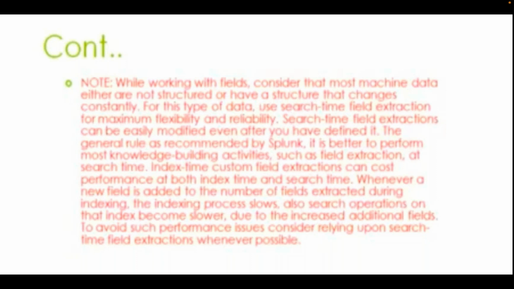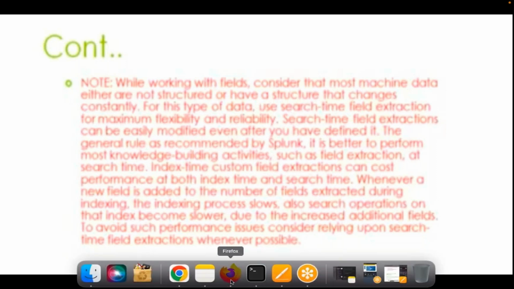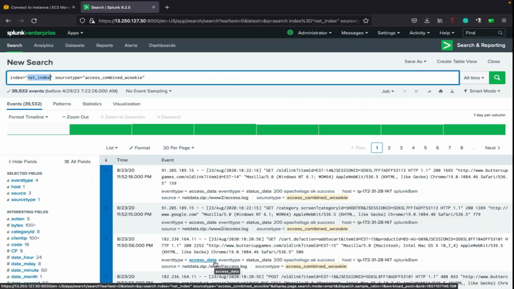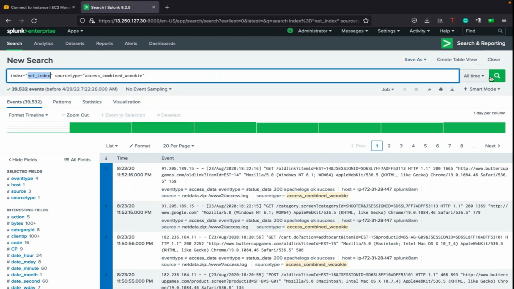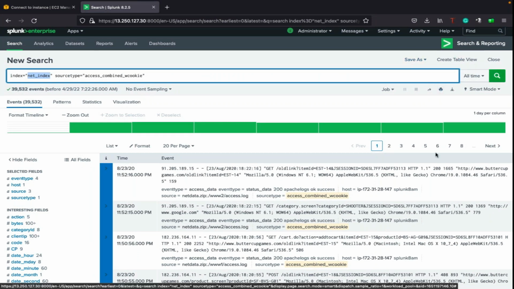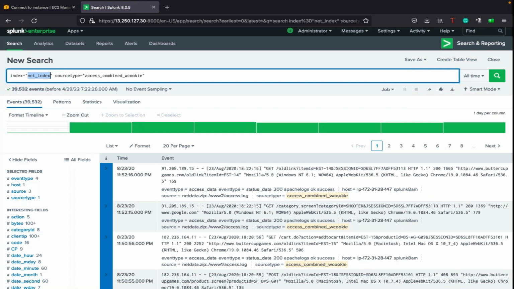Not only that, even after completion of the indexing, the process will be running in the background. After writing the SPL query, whenever you click on the search button, it will try to execute again whatever events it has produced. It will try to execute the fields, some more fields. Is it correct or not? We are seeing over here, right? After indexing, if you write a query and search, it will try to execute some more fields for you.